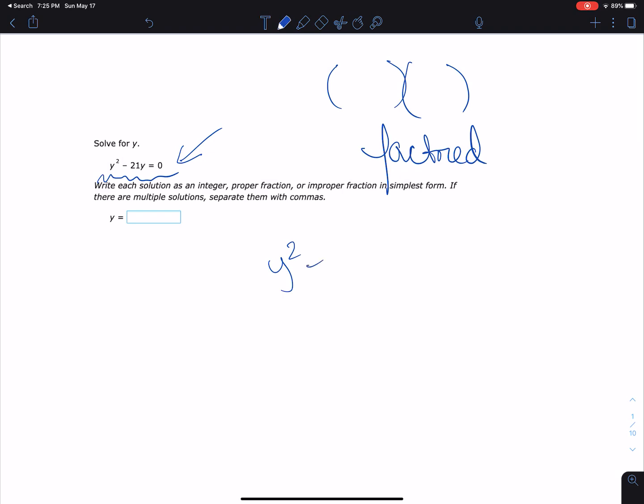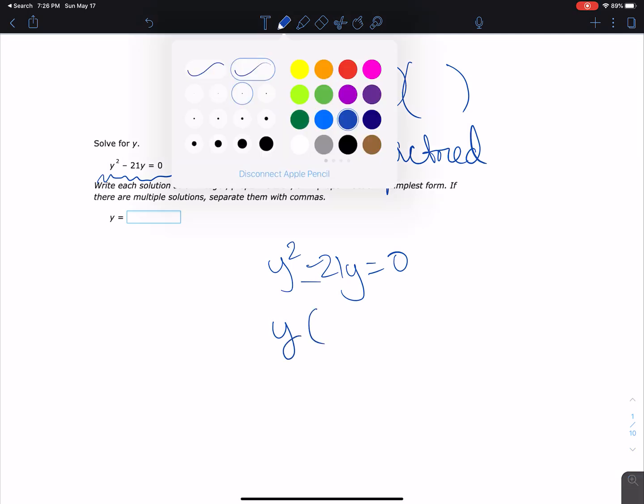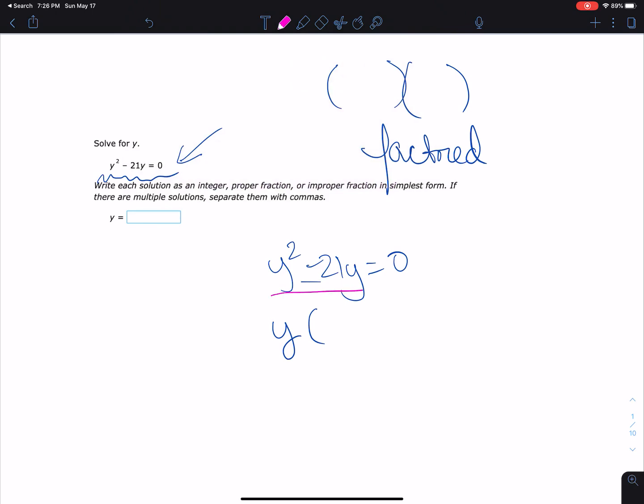Okay, so y squared minus 21y is 0. What you're going to see here is all the equations equal 0. But we're going to factor this. It's two terms, so you're going to take out the most you can, which would be a y. I'm essentially dividing by a y. So y squared divided by y is a y, and 21y divided by y is just 21, and of course, I'm keeping the negative. Now it's completely factored, and I can branch off and solve.